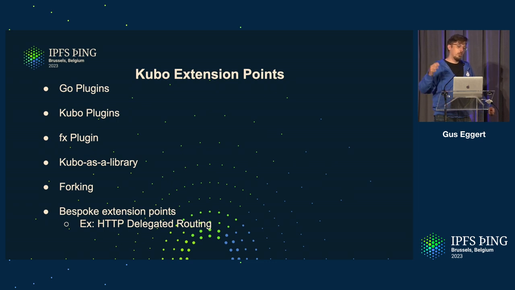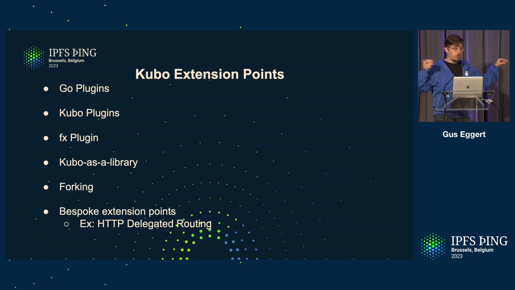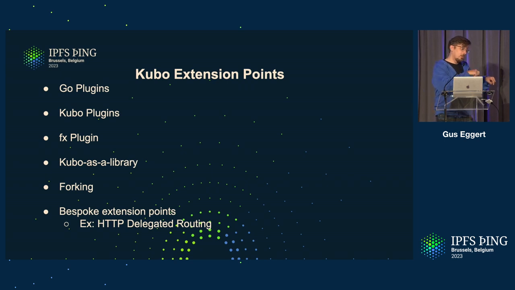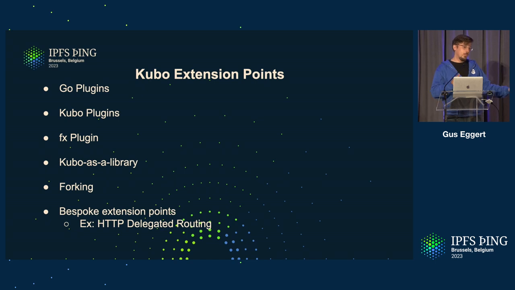Over the years, Kubo has accumulated lots of ways to extend it and get custom functionality. We tried Go plugins, which is horrible — you have to get the compiler versions exactly the same for all plugins. A lot of people use Kubo plugins, which is just an interface you implement, and usually they recompile Kubo. It works, but it's not pretty. We also have FX, a dependency injection framework inside Kubo, which lets you swap out implementations of different components or add lifecycle hooks. You can also use Kubo as a library, or fork it.